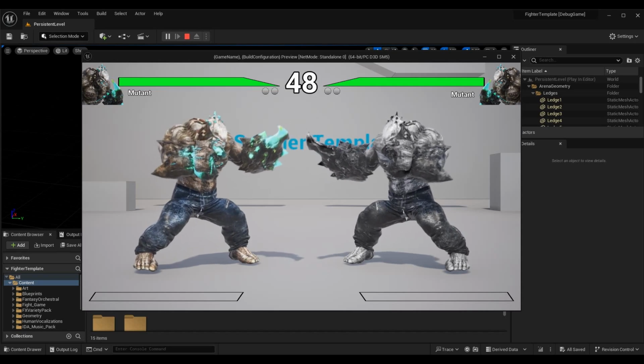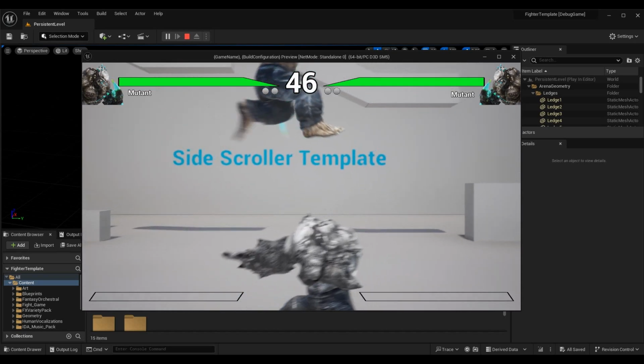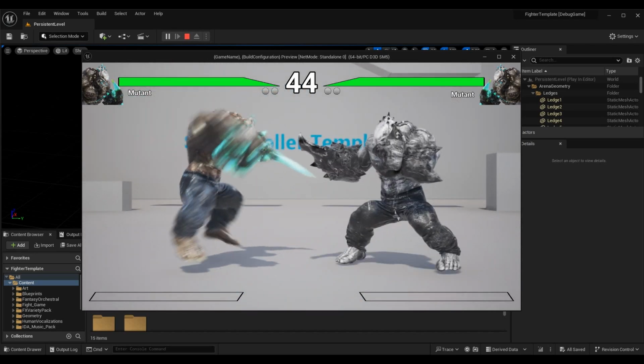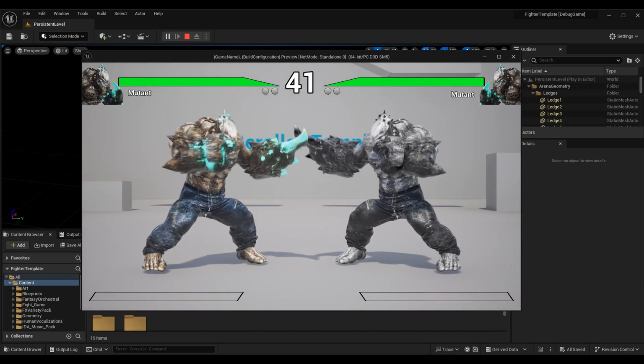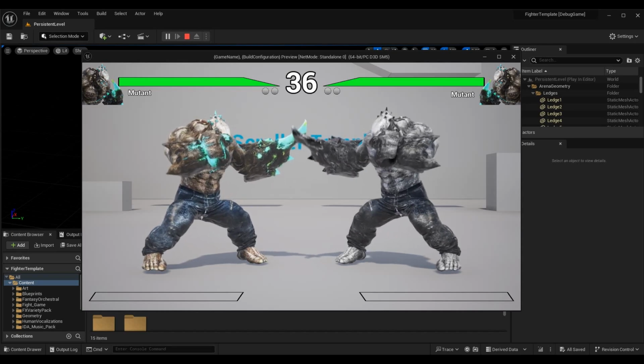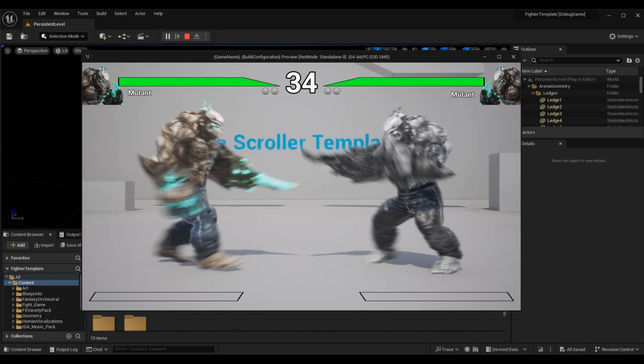You could even use this to switch real time in your game if you wanted a 2D and 3D fighter in one game. Like you could actually switch between them in the middle of a fight, which some games have done, like Pokken Tournament. But this isn't really set up for that. This is just for us to debug.